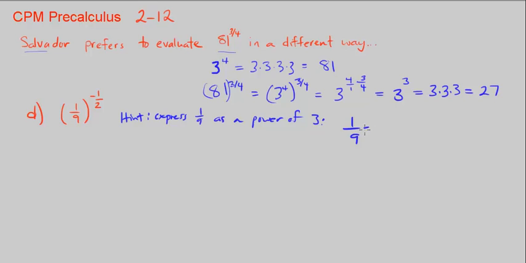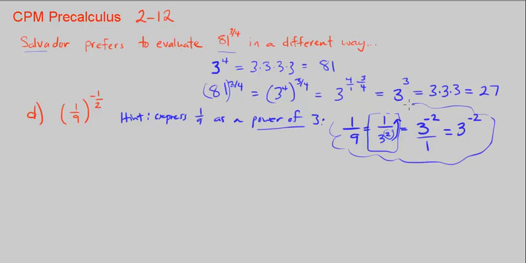So 1 over 9, well, I know that's equal to 1 over, so 9 is equal to 3 squared, right? So this is kind of a power of 3, but I can just make this as a single number by moving it into the numerator, right? And if I move it into the numerator, I have to do what to the exponent? I have to make it negative. So this is 3 to the negative 2 over 1, or 3 to the power of negative 2. Okay, so that's the background work, right?